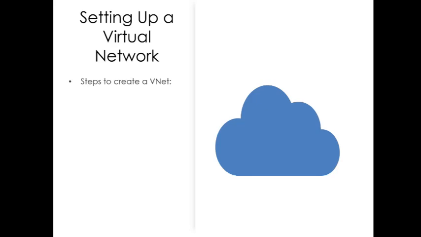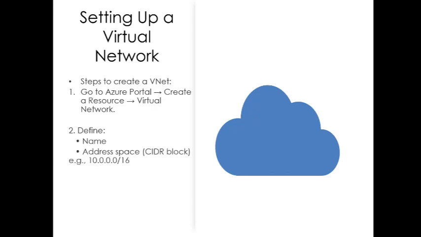Setting up a virtual network. So we have the steps to create a virtual network. We'll be going over to the Azure portal to create our first virtual network. So go to the Azure portal, go to create a resource, virtual network. Then you define the name and its address space with a CIDR block. So this CIDR is the slash 16. The slash there helps us to conserve our IP addresses, like divide into subnet IP addresses, and it's very scalable and efficient. So we input the region, the resource group, and add subnets to segment the network.